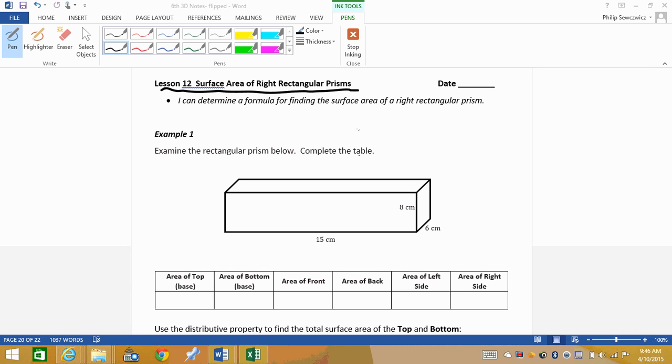All right, so today we are looking at the surface area of our rectangular prisms, except we don't have our nets to rely on. Now, at first it might seem like that could be an issue. But no, we're okay without our nets because we're dealing just with our rectangular prism, and we're going to see some patterns that go along with this.